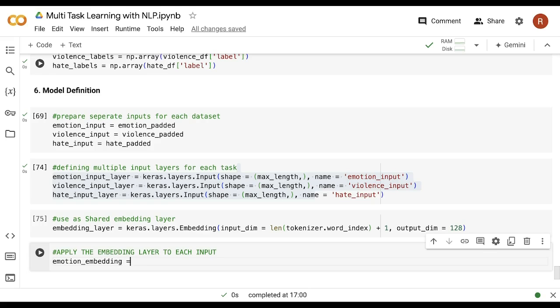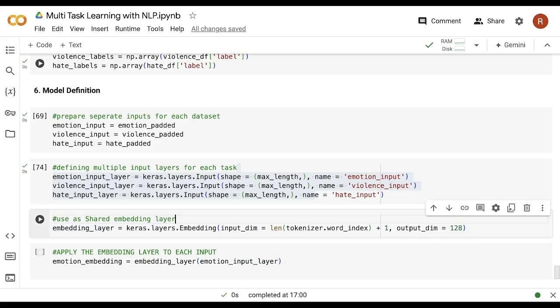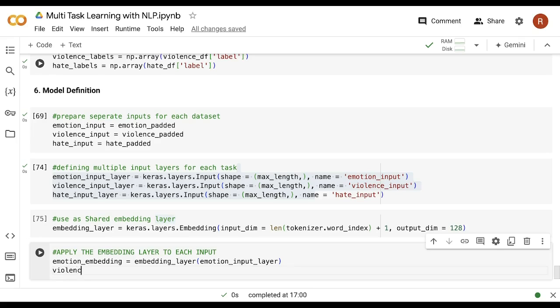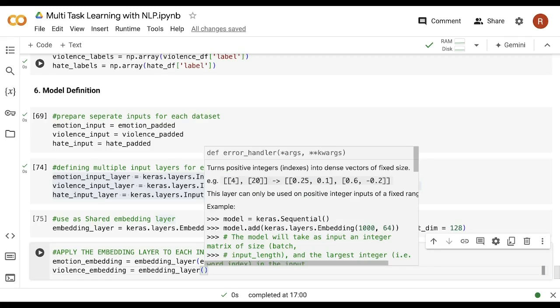In this emotion embedding, I will call this embedding layer, and I will pass the emotion input layer here in that embedding layer. For the second task, which is violence, I will name it violence embedding, and here I will say embedding layer. I will again call that embedding layer here, and in this embedding layer I will be passing the violence input layer.